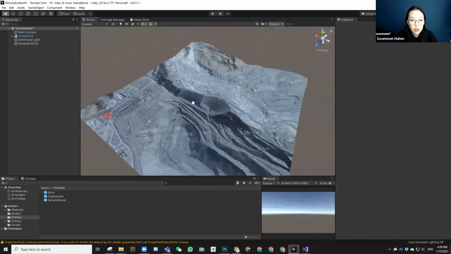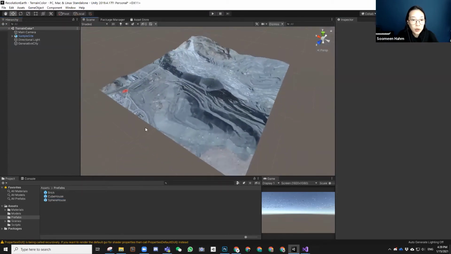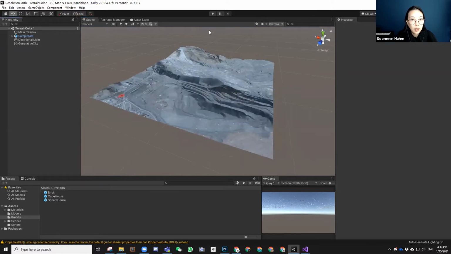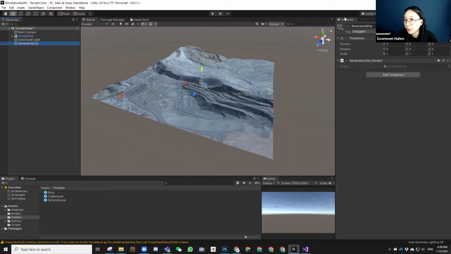Okay. And I'm going to populate this somewhere on the sky above randomly. We have done this before, so I'm going to do that very quickly.